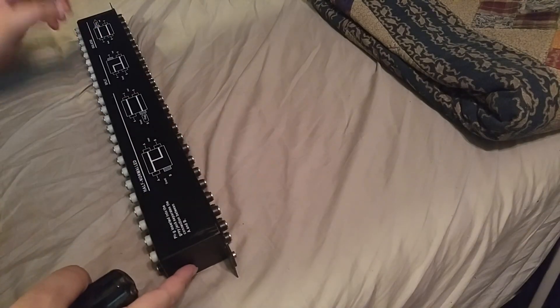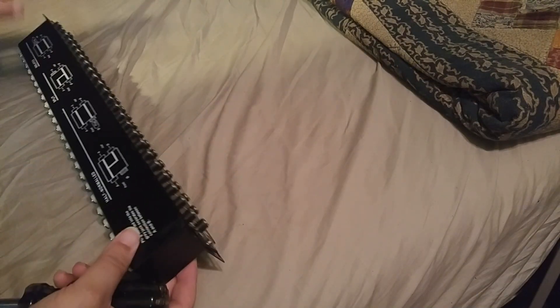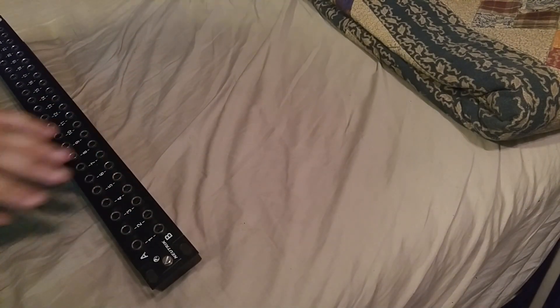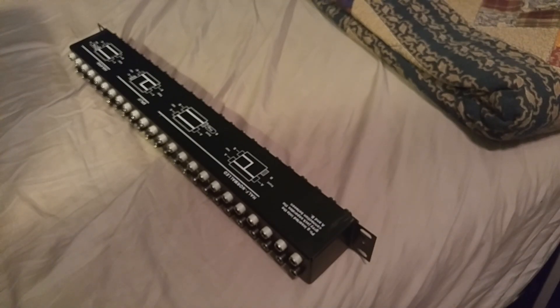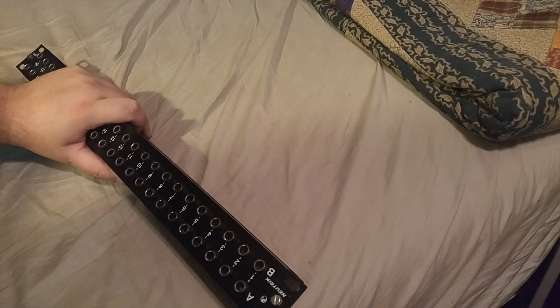If you saw these sides they're kind of bent — this is a used unit, I didn't pay much. These are about $100 new. Nobody likes buying these brand new; it's one of those non-sexy studio purchases that you have to make eventually when you get enough gear. It's just one of those things you end up having to buy and nobody wants to spend the money on it. So that's how I set these up — now it's ready to rack.